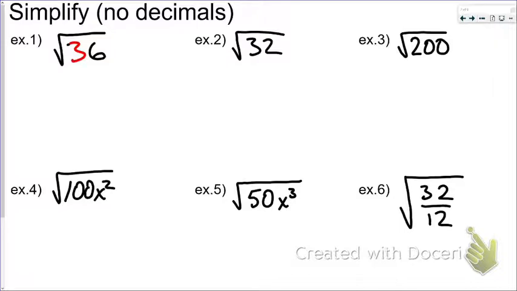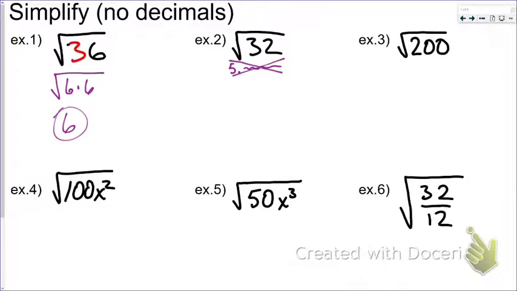So if it is not a perfect square, you don't want to type it into the calculator. A problem like number 1, yeah, type it into the calculator because you get 6, because 6 times 6 is 36. And that would be our answer. But number 2, if you type that in, you'll get 5 point a bunch of numbers. That's irrational. We don't want that number.